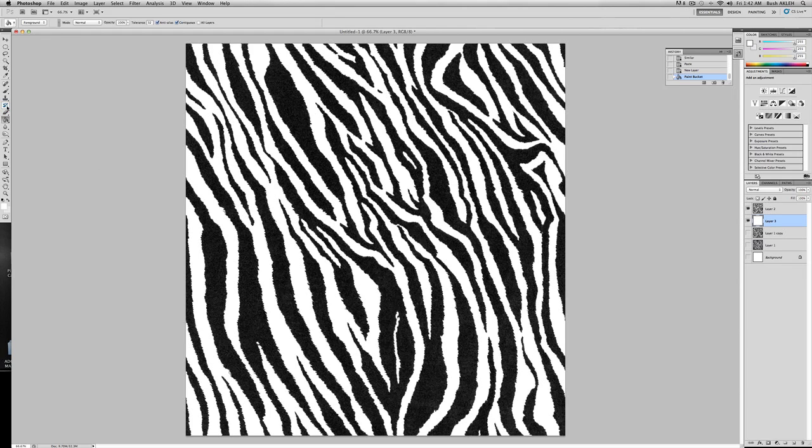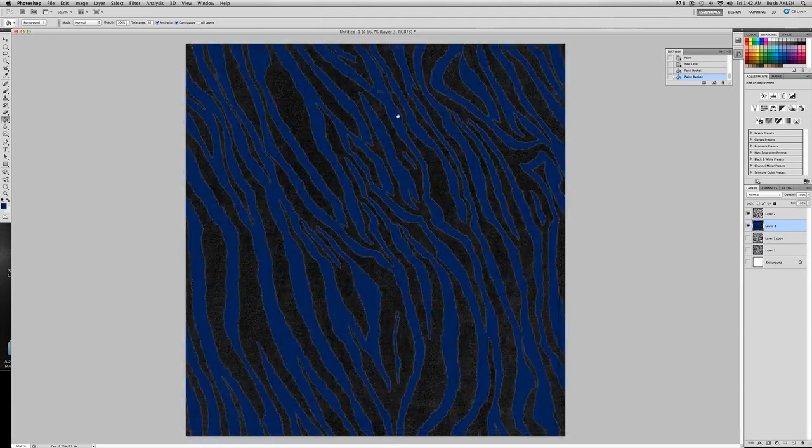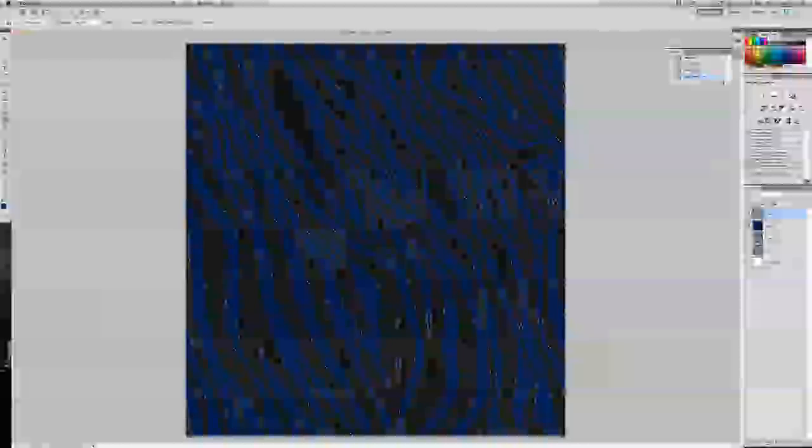Okay, for the white, actually, let's change the white to a different color because we're doing a second color combo here. Let me go ahead with like a deep navy or a purple or whatever the color that's going to come out. Okay, now for this other section here, let's go ahead and select it by clicking Command and the thumbnail. And I'm going to go ahead and choose a gold.